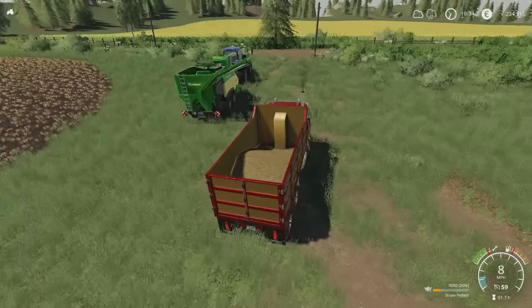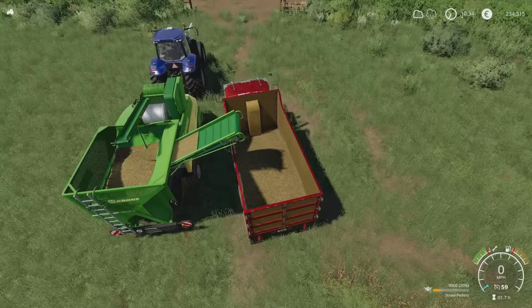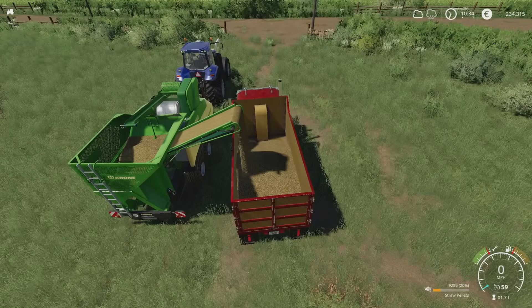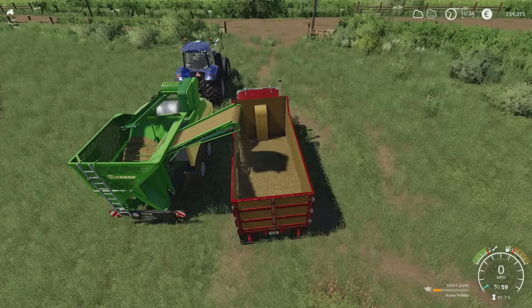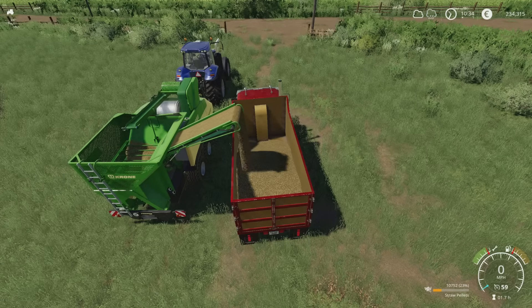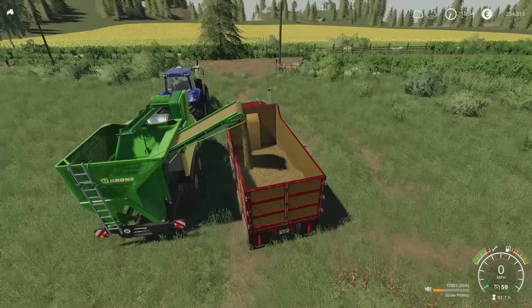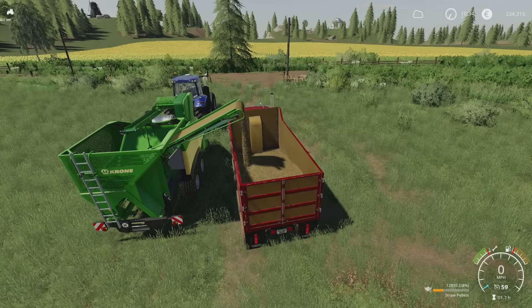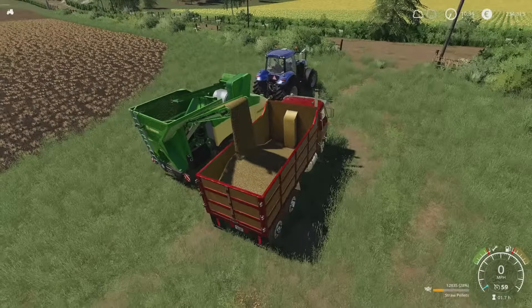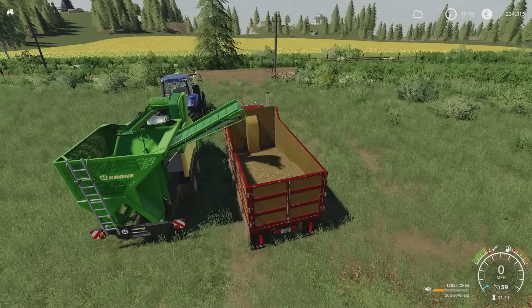That's field four done — not as much as I thought I was going to get. Like I said earlier, I should have got more but that was my doing. I'm going to now see if this will go into the hayloft; if not I can just put it down on the ground somewhere. I'm sure it will do — I don't see any reason why it wouldn't. So there will be more pellets done, and as I said, we are going to do hay pellets too. Potentially buying one of these things might be a better alternative.